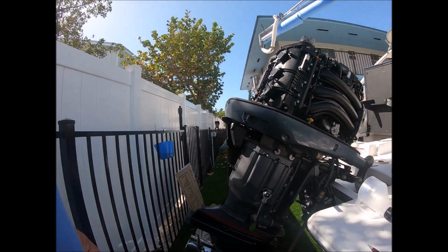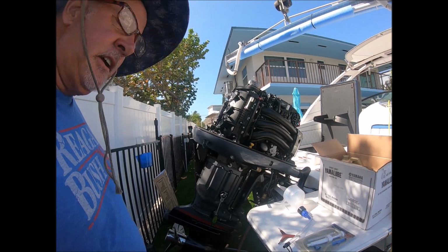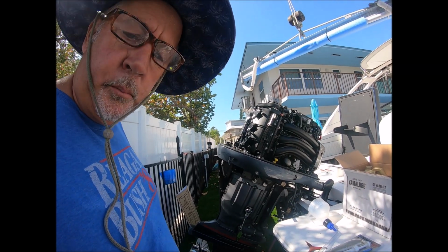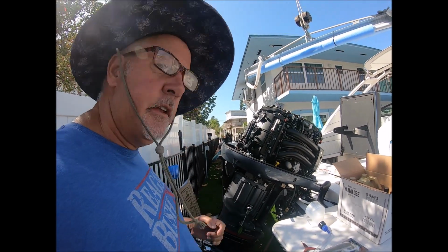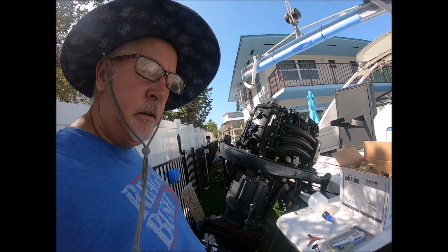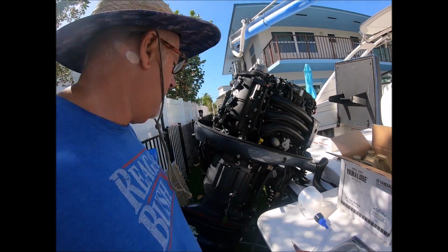It's taken me about 15 minutes to get to this point, and now I got to start and run the engine and warm it up for a number of minutes. We'll be back after the engine's warmed and the water will be on and flowing. Wow.